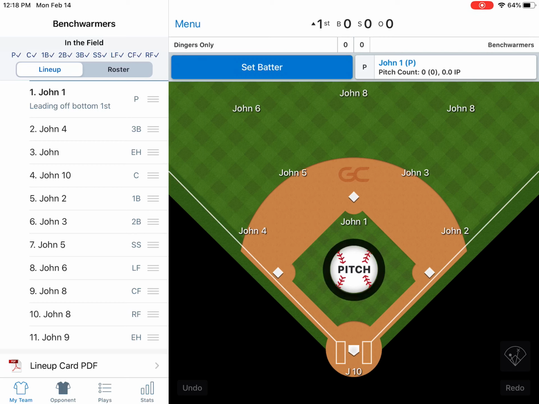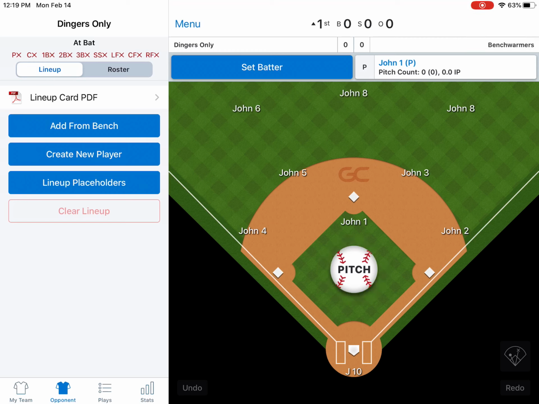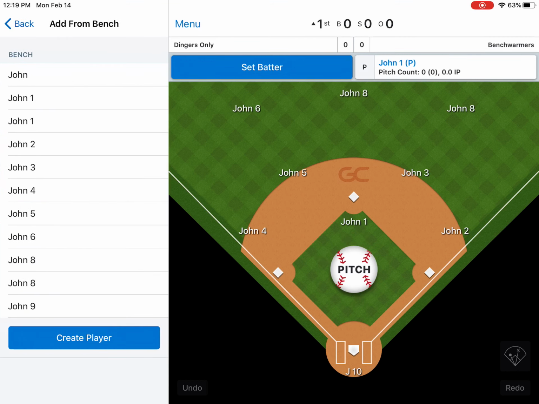Since we're home and I had already set my lineup, I have my players in their positions. My batting order is changed to the way I wanted it, and it makes it a lot easier for your volunteer. Now, the opponent side, their roster's already been preloaded, so I should add from the bench, and they have all their players in there as well. If the coach fails to give you a lineup, we could go one by one, asking the player to turn around and get their number. But again, we're just going to add everybody and hit done.